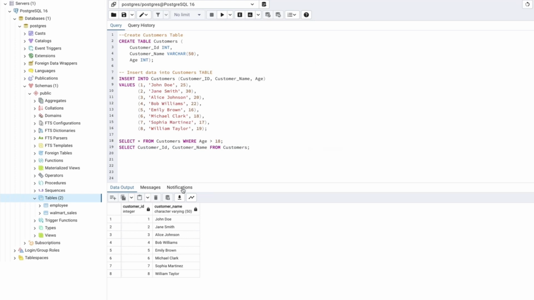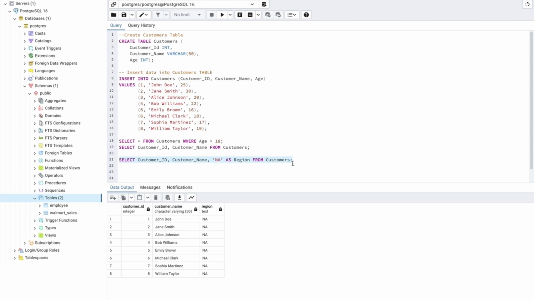Besides column names, you can also select list of constants like customer ID, customer name. NA means North America as region. Here I want to see NA as a constant for a column region. So this NA is the constant value that I can directly apply on the table in the select clause itself.